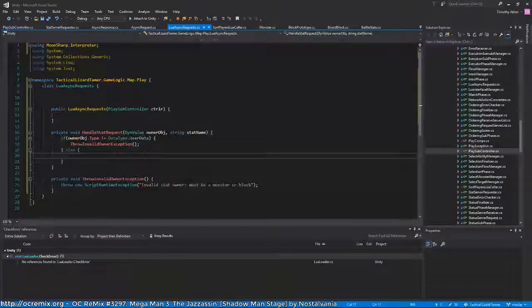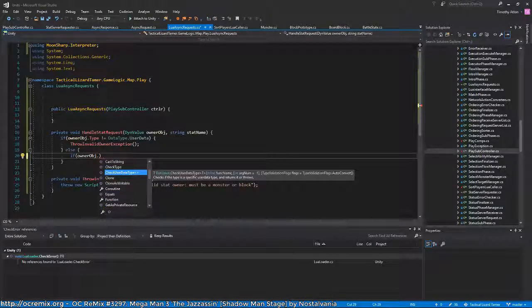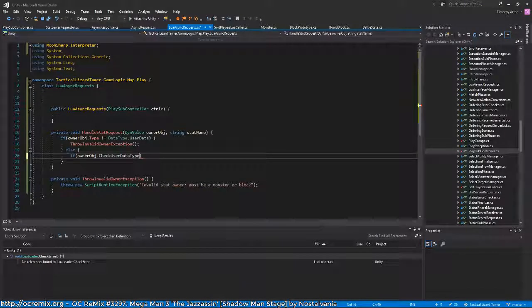So if owner object, have this check user data type. That's kind of nice, except it throws an error if it's wrong, which I don't know if I want that to happen.